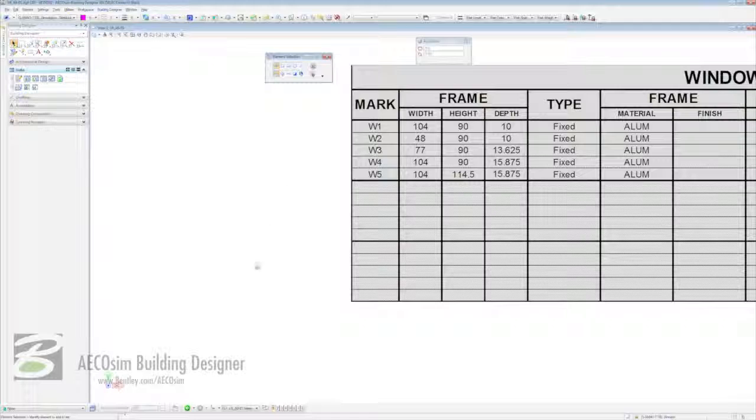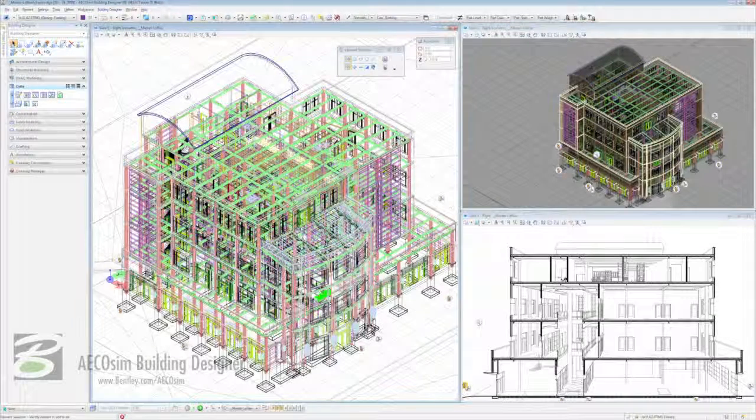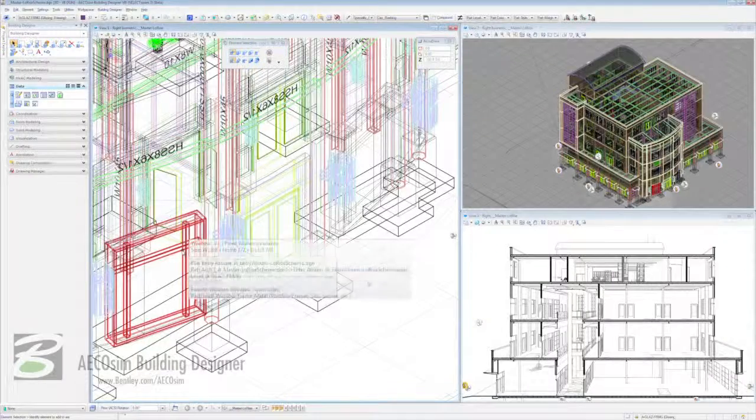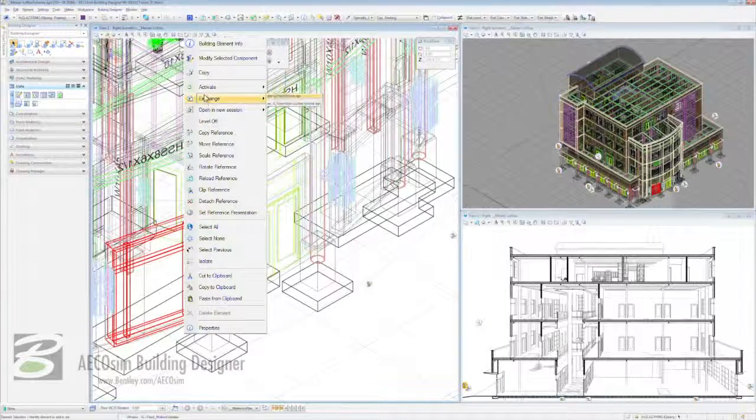Because what we're going to do is go back to our design file. And now in our design file, we're going to be able to come in and change some of the values of some of our windows, for instance. So I'm going to zoom into the windows either side of the entrance. And with that, I'm going to pass my cursor over one of these windows here. See that in my tooltip it says Reference Arch A Master Low-Rise Scheme Entry Atrium. What I need to do here is change some of the parameters of this window. I'm going to right click on it and choose Activate Entry Atrium.